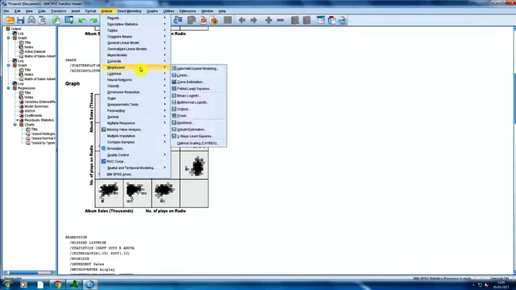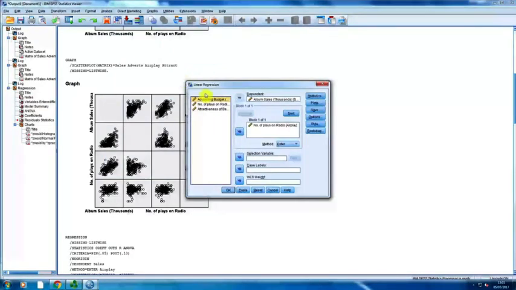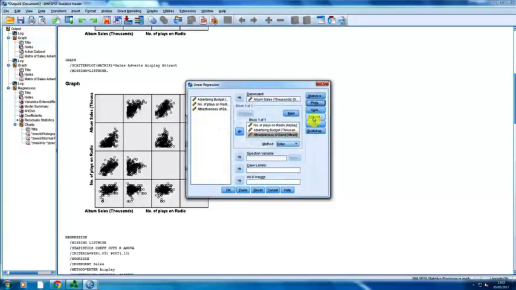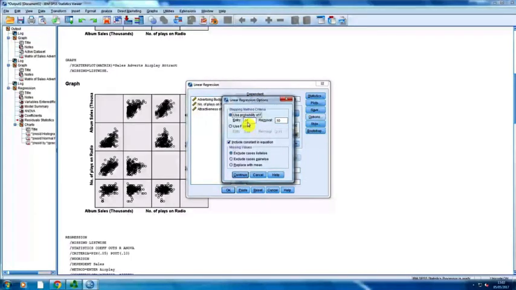So if I then go to Analyze, Regression, Linear, this time I'm going to put the other variables in. So I've got my advertising budget and my attractiveness of band. I'm going to put them in under Enter, so all the variables will appear in there in one go. I've already got the plots set out, so I don't need to change those. I'm going to stick with the defaults of a 5% level of significance.